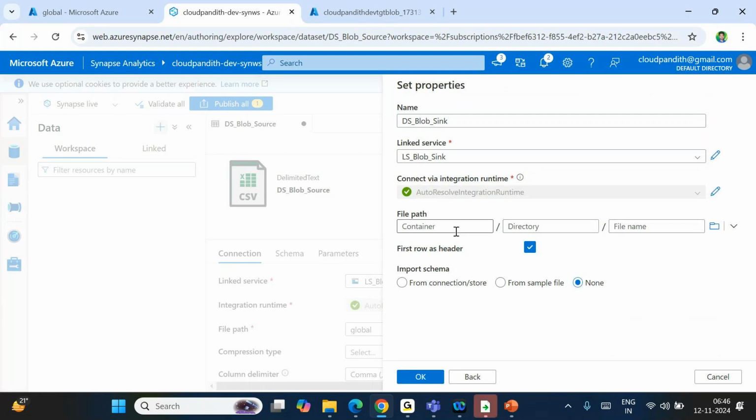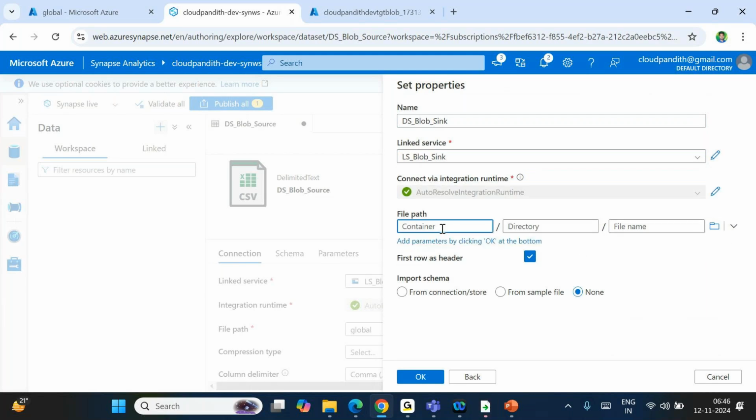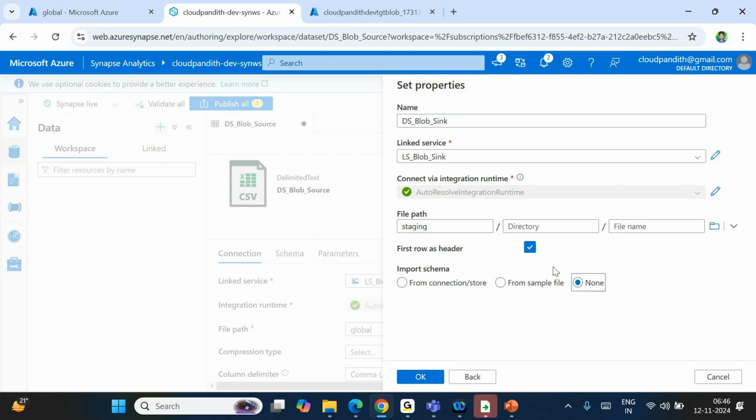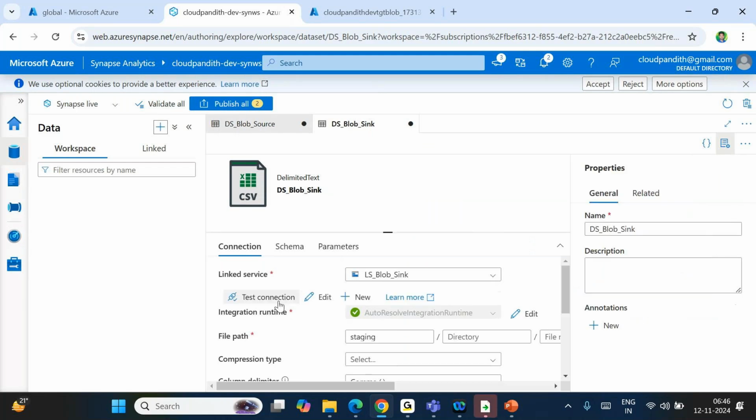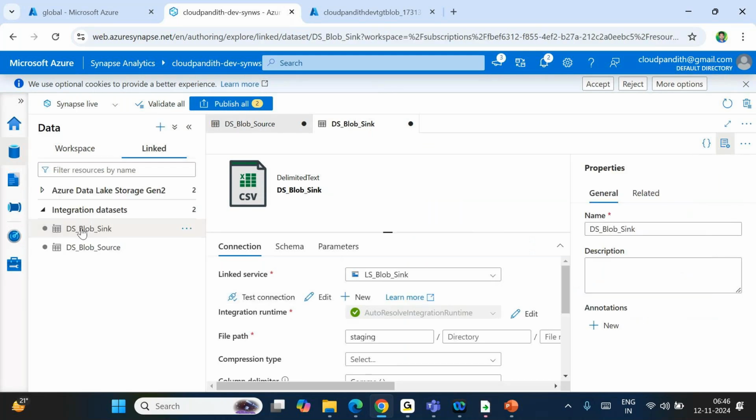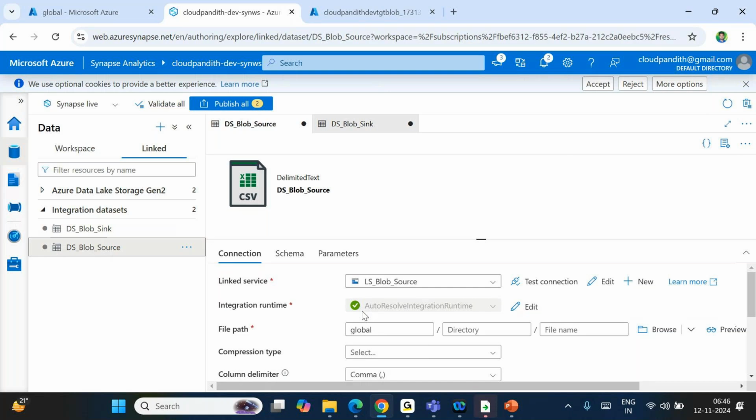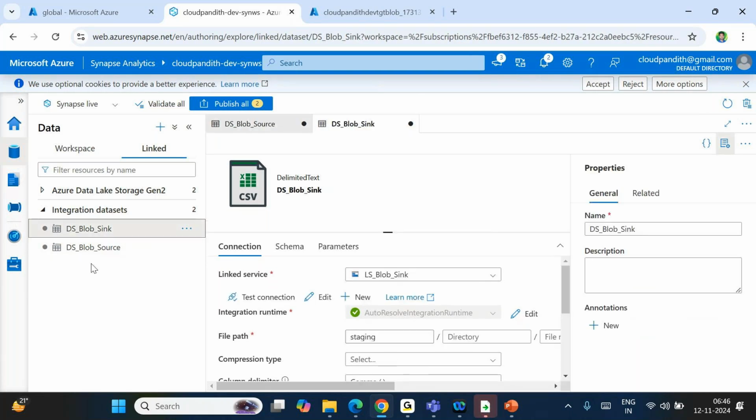You don't have anything in the sync, so I am giving it as staging. Okay, staging container I am giving in the sync. As you don't have this container, you can't import schema. Select none, click OK. Now you can see I created a source dataset which points to global, sync dataset which points to the staging.